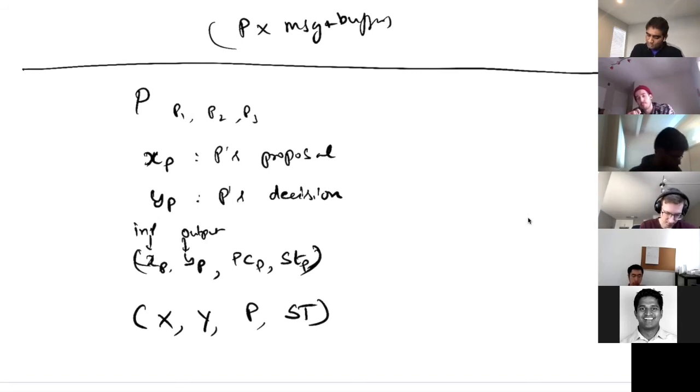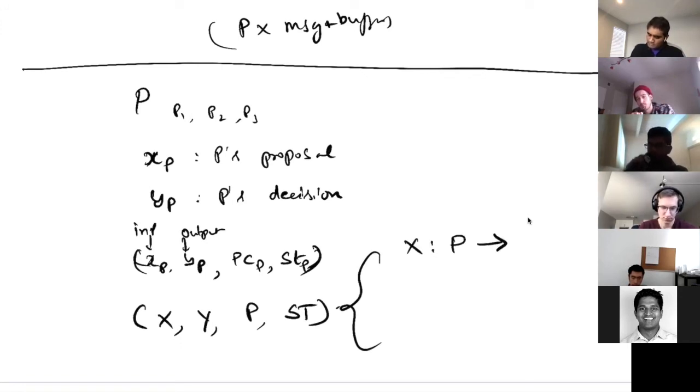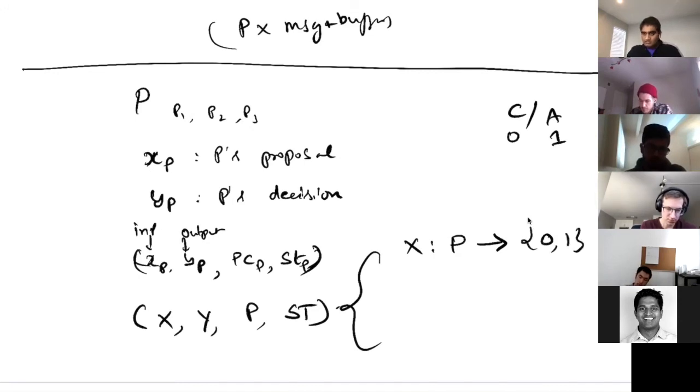So how you define them is, let's say, define X as a function from P. Actually, when you have P, it's a complete function. A function to consensus values, commit or abort. Let's represent commit using 0 and abort using 1, right? So you can have 0 and 1. Which means that when, let's say, x2 is 0, how do you interpret that? You interpret that as essentially saying that process 2 is proposing to commit the transaction, right?